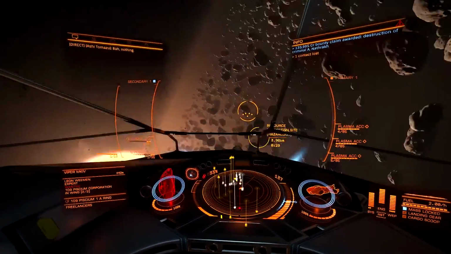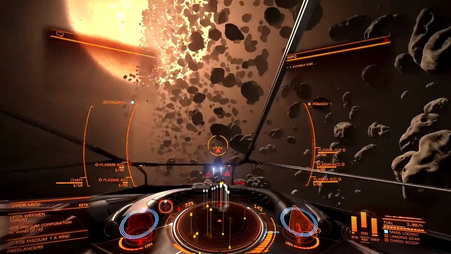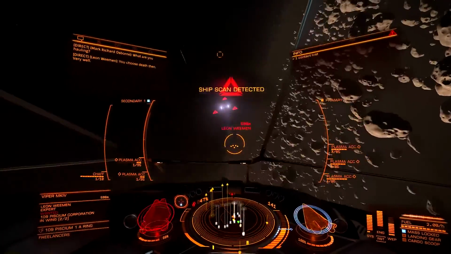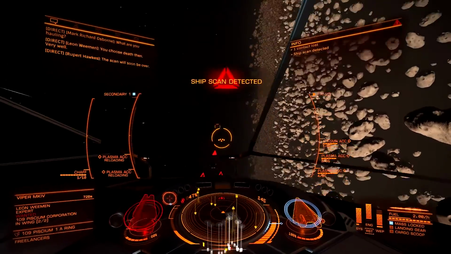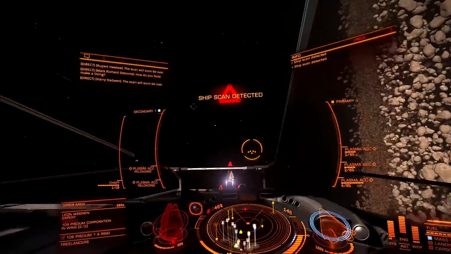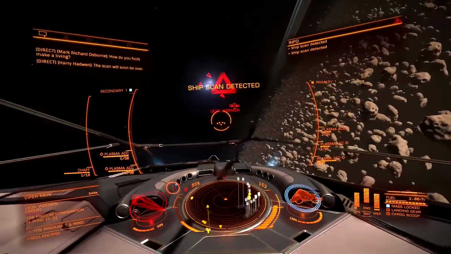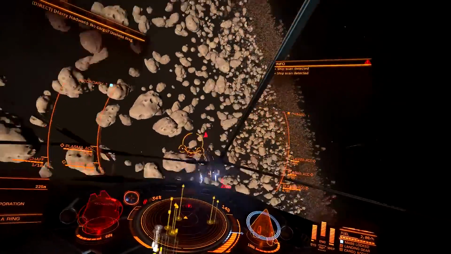Okay, so here's a good test. How effective is this against a smaller, maneuverable ship? Let's see. Well, we hit it. Okay, look at that. Shields down and 40% hull damage to that thing in one hit. Okay, now this is the shortcoming here, is that this ship is fast, and we actually have to aim, and it's kind of hard to hit.